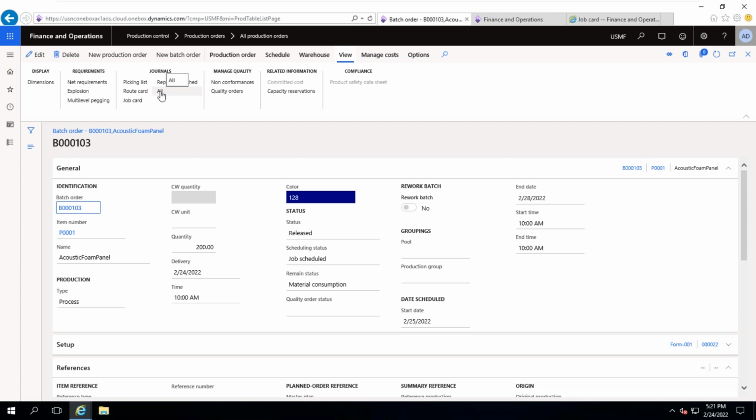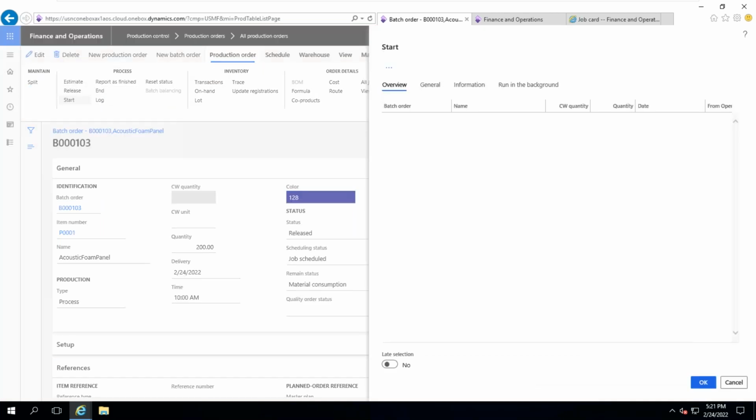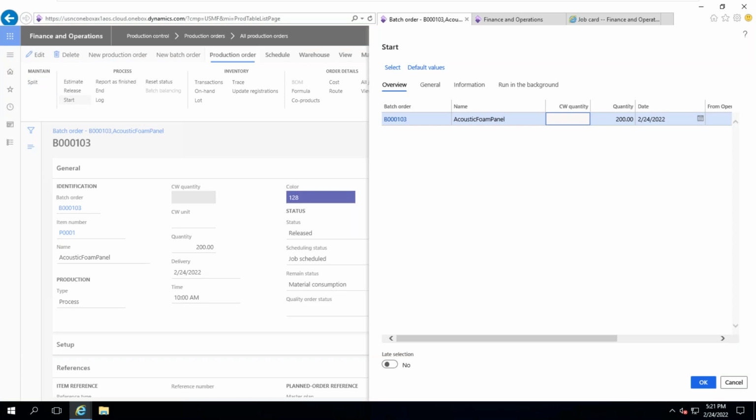But as of now, no journals are created. If you click on start, then automatically it will create journals. Let me click on OK.